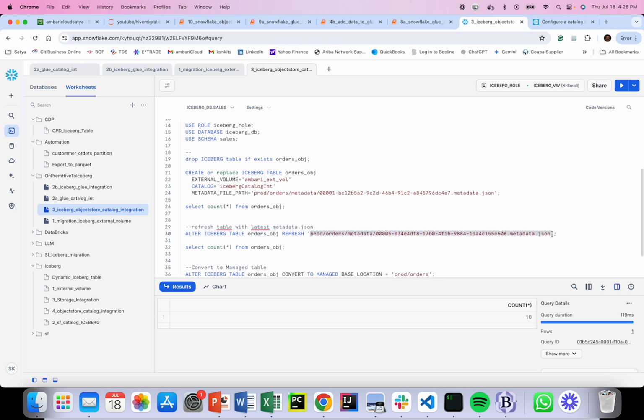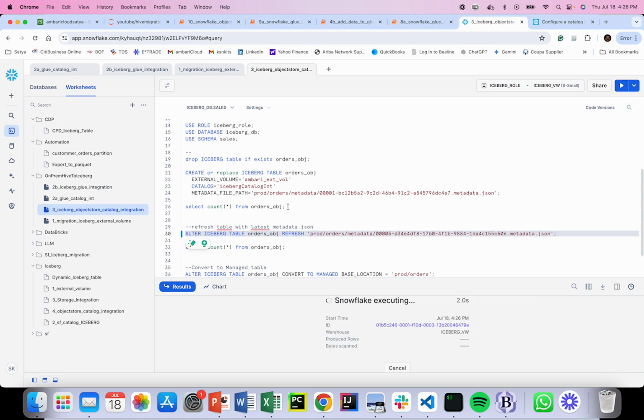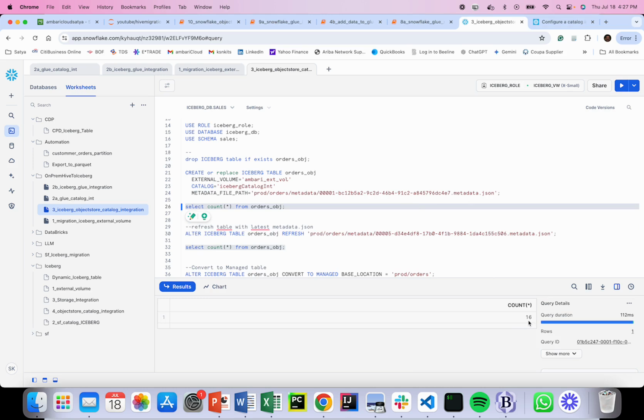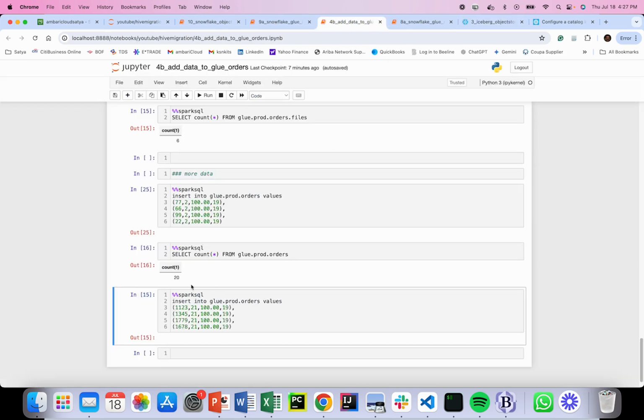Of course, we can create a stage and then write it, and you can build this process. You can automate this too, through Snowpipe or SQS, or maybe write a task. So let's refresh your table. Next, let's run the count. Now it has the most recent data. We should have 20 rows.